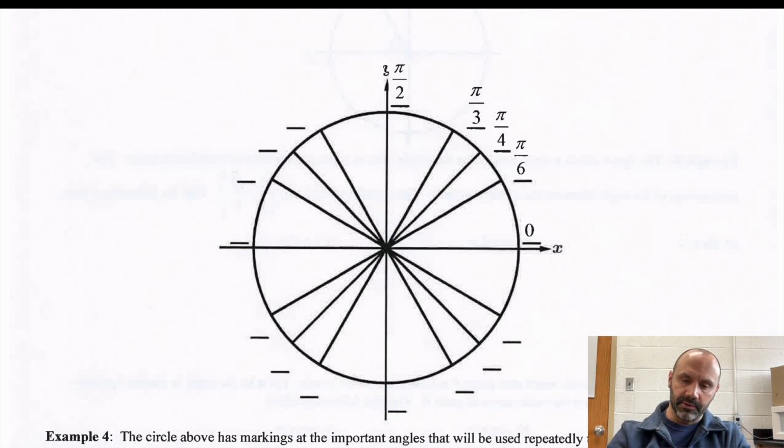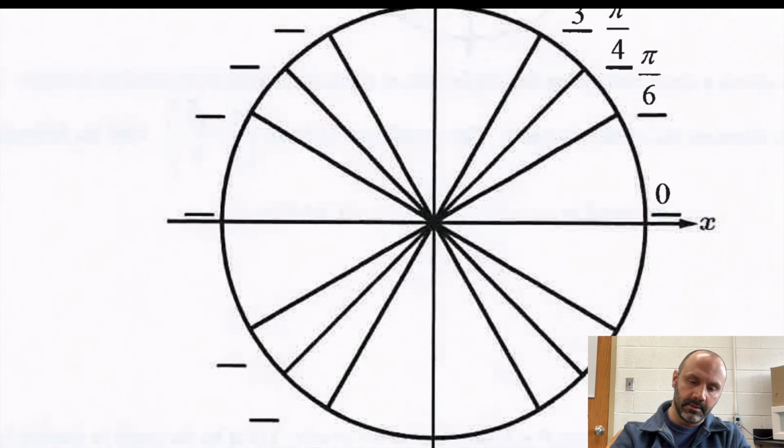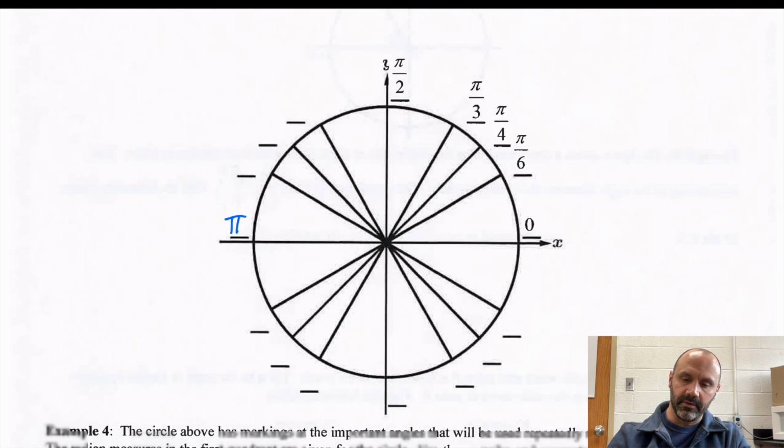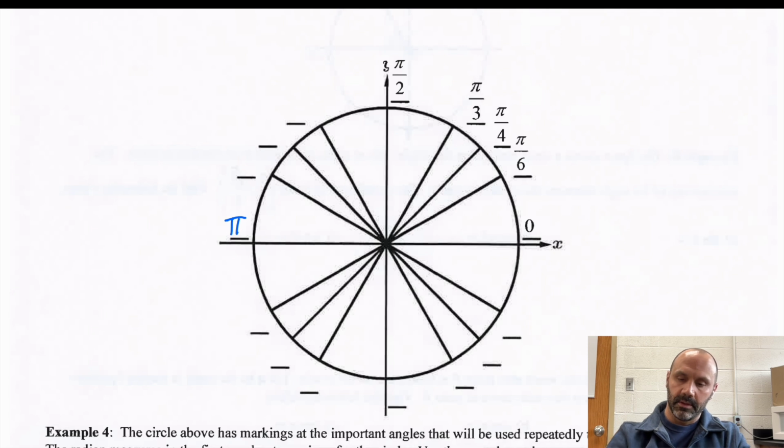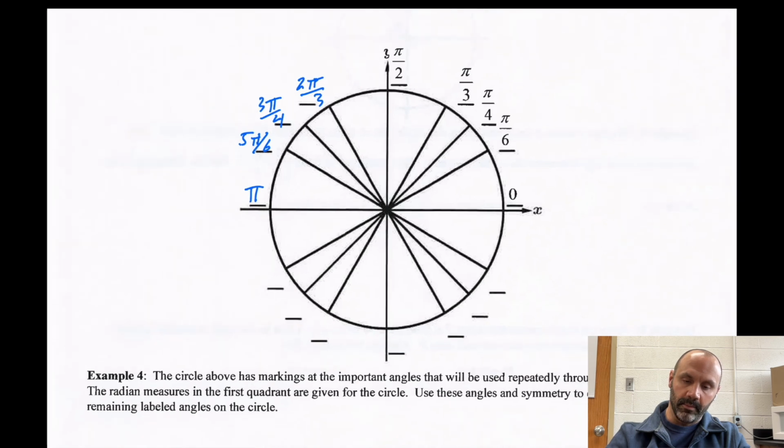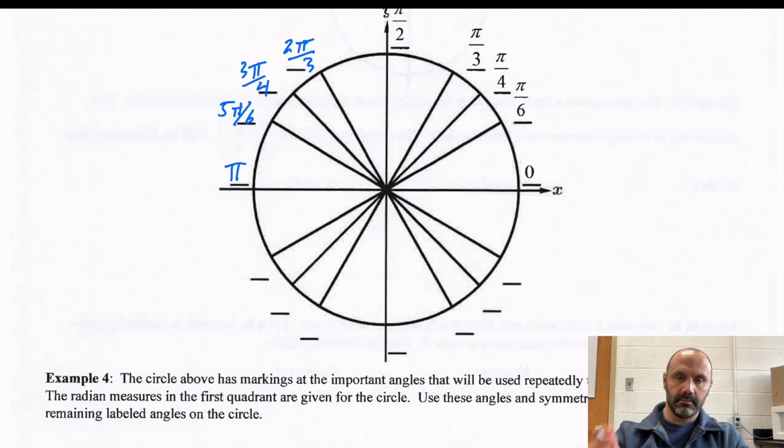All right, halfway around the circle would be pi here, right? And like we've been figuring out. So then we get to pi over 2, and then notice that we have another 6th here. So this is 2 pi over 3. This would be 3 pi over 4. This would be 5 pi over 6. Okay, and then 1 pi would be what we call 180 degrees normally.